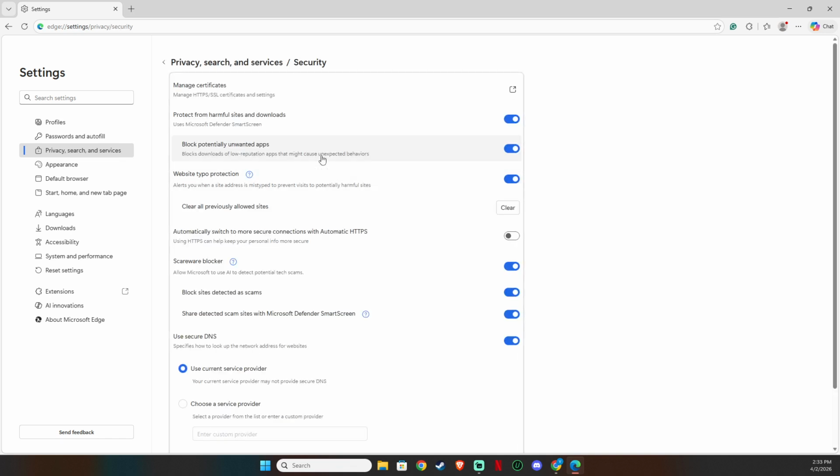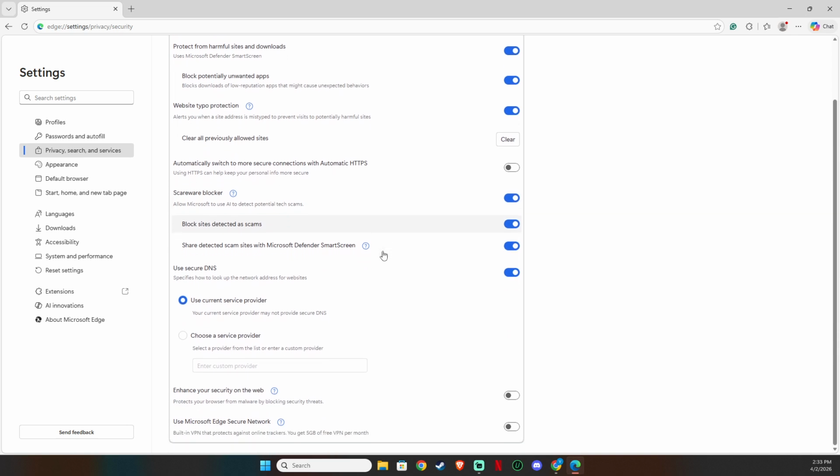Take your time here. There are several controls and descriptions, and it helps to read them so you understand what each one does. Under Security, locate Microsoft Defender SmartScreen. This is the feature that checks websites and downloads against Microsoft's reputation data to help block phishing, malware, and other threats. To allow a trusted download that's being blocked, toggle this setting off temporarily.